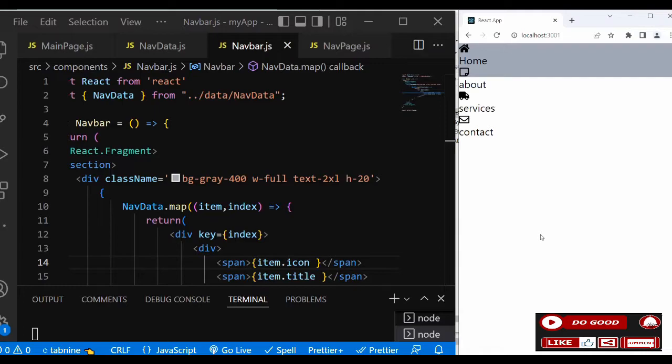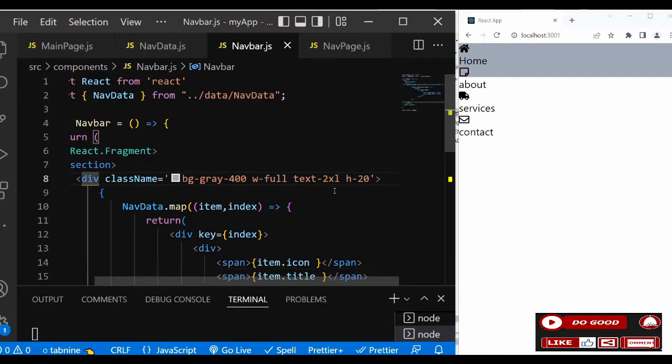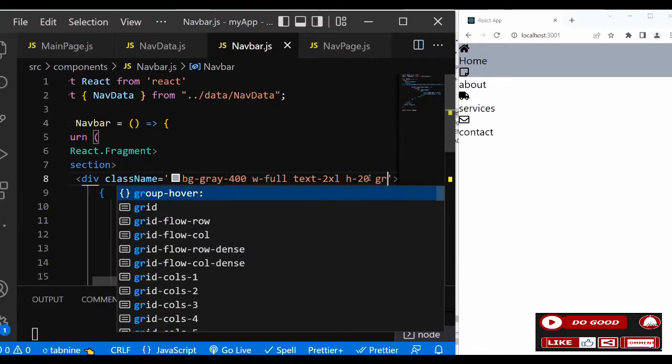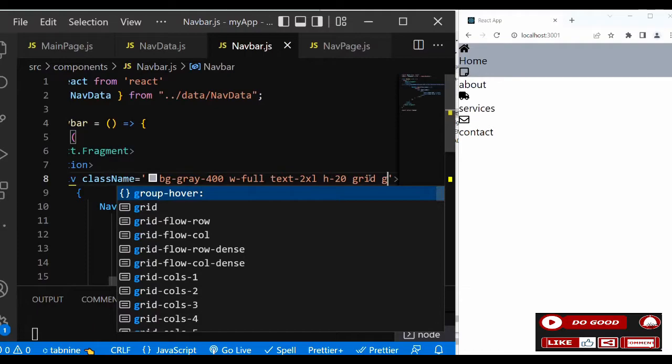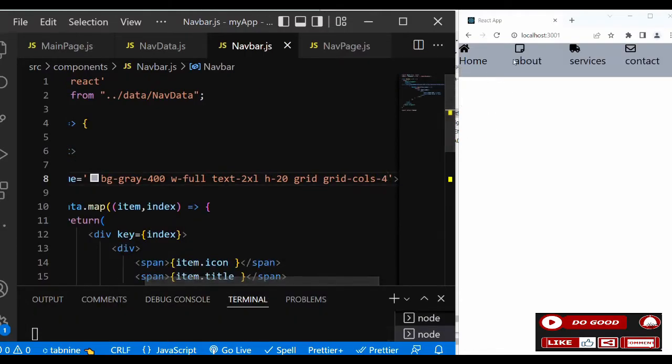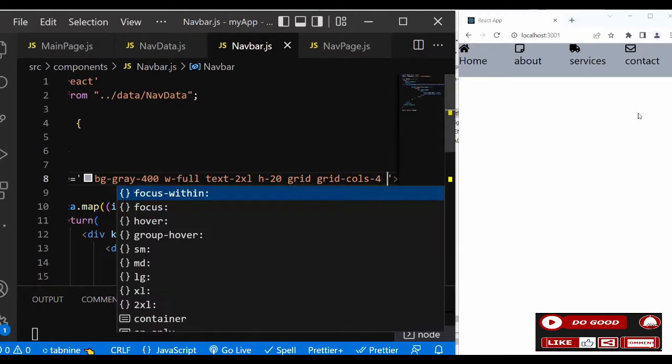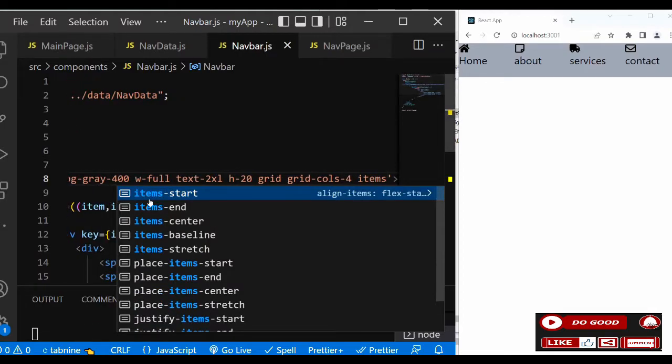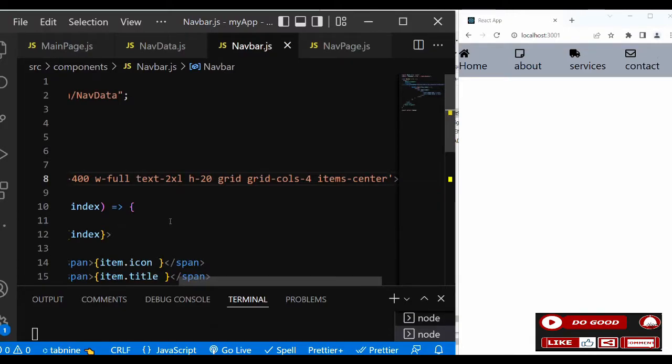Now next thing to do, we need to divide it among the pages. So I prefer to use grid so that we can have equal parts. Okay, so we go to the parent div over here, then call grid, and we say grid cols 4. You can see, guys, they are spread inside the nav bar. So over here we can have items center. So we say items center. Good. So what next? Now let's create a center class so that it can center them well.